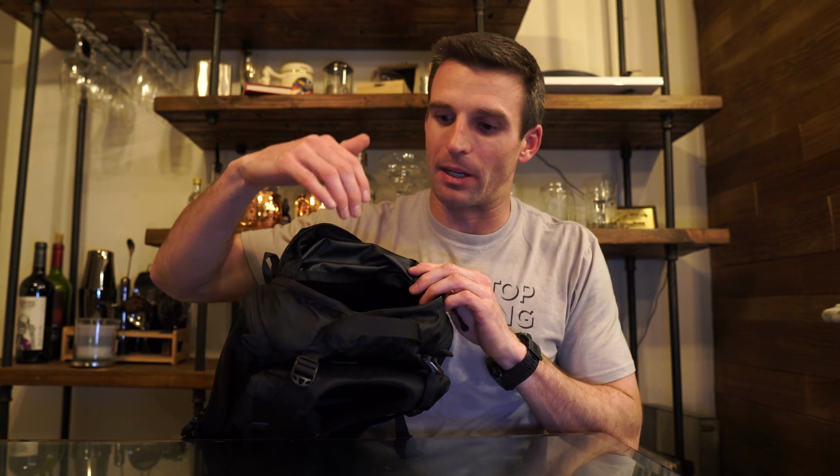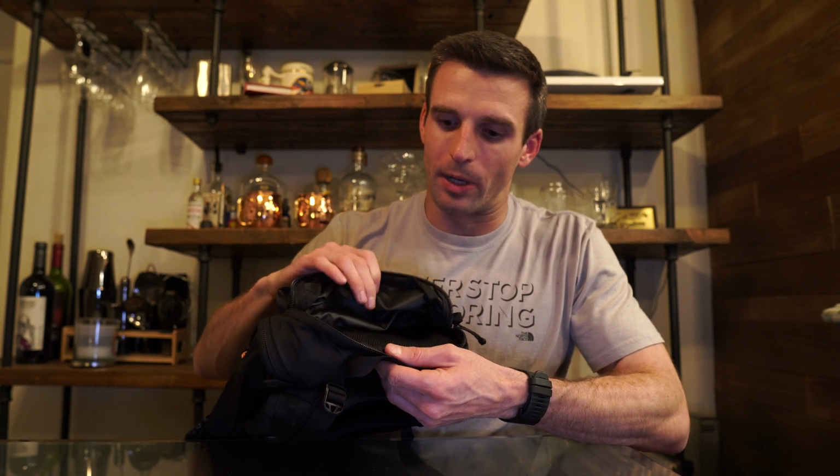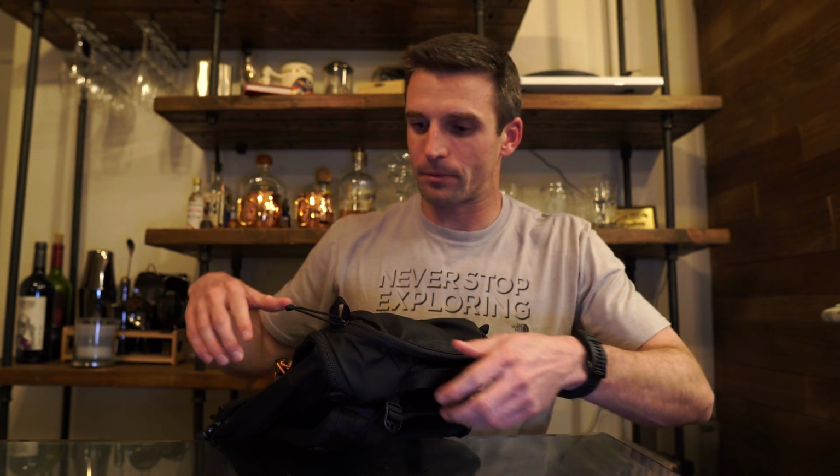And I'm not sure if it's a con yet, but I wish there was organization in here for like pens and a key leash, things like that. And I'm not sure how abrasion resistant this mesh is, whether it could wear through and put holes in there, and this top pocket is pretty much useless. But maybe that is a test for a future date.